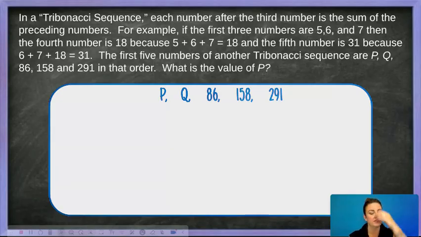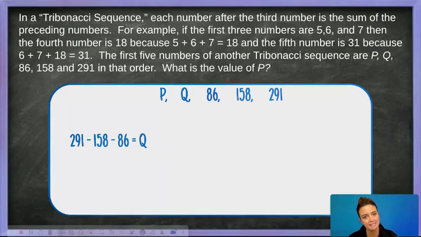And now we know that the sum of the first three numbers is the fourth number and so on, so let's work backwards. So go ahead and write down 291 minus 158 minus 86. We're working backwards to find Q because we know that that is how we got to where we are in 291. We added Q, 86, and 158 to get 291, right? So let's go backwards. Go ahead, write that down and do the subtraction. Find the difference, plus press play when you're done.